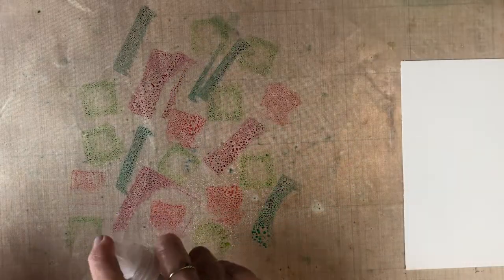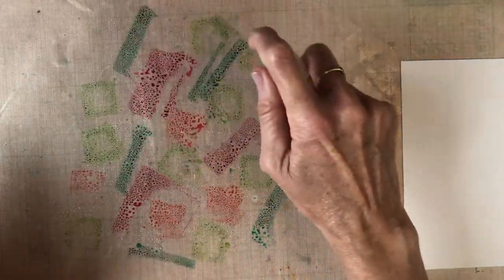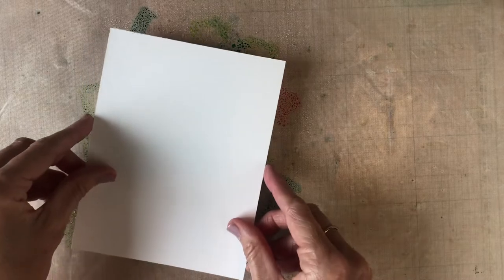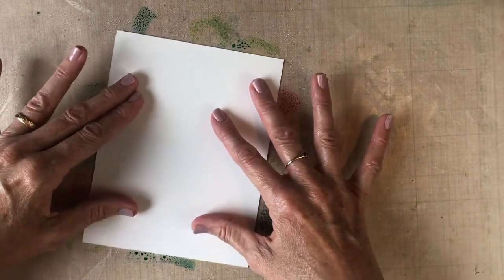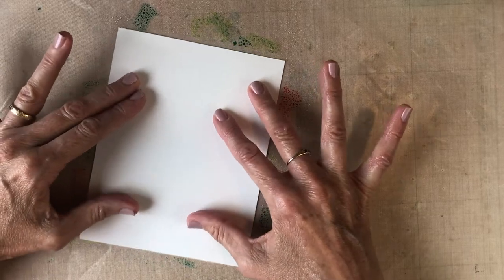I'm spritzing this with a bunch of clean water before laying my paper down. I'm going to move it just a little to fill in some of the gaps where there wasn't any ink on my background. Even so, I got a little bit of smudging and I've just wiped off anything that looked too brown with a paper towel.